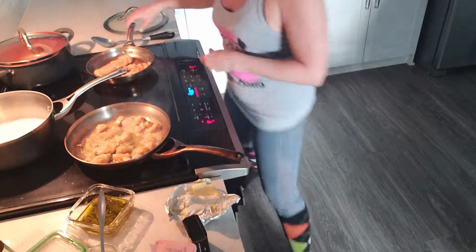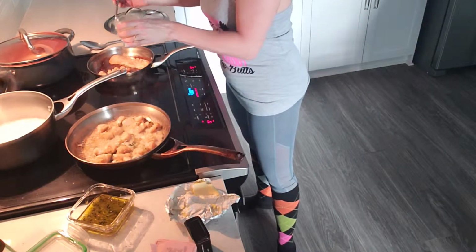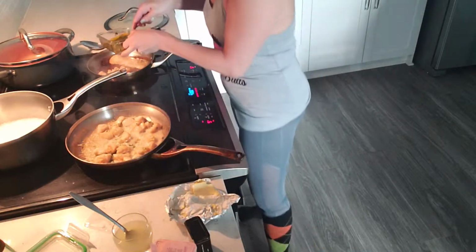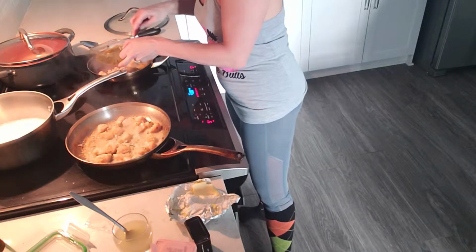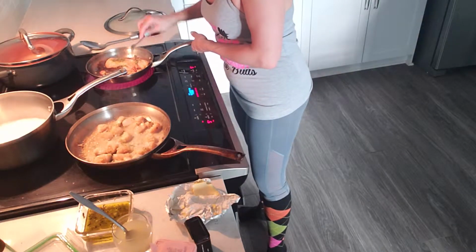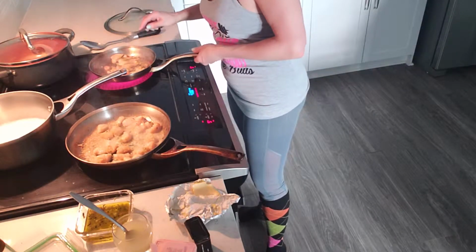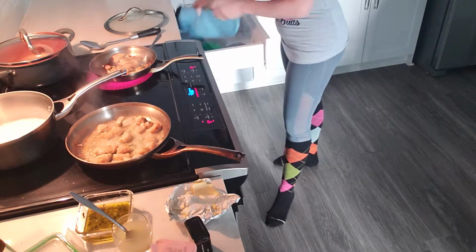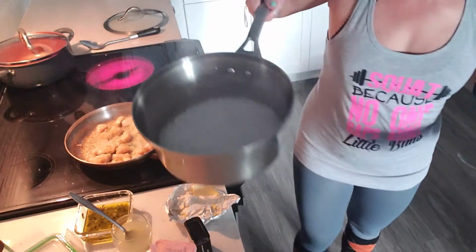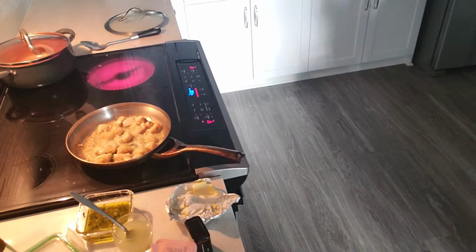And then this fish right here is all done as well, so we're going to do the same. Smells amazing. So many seafood smells in the kitchen right now, you guys. It's so good. So tasty. Excellent. So I'm going to take this out. I'm actually going to cut this up a little bit. I'm going to spread it in the pan before we stick it in the oven. It's a little bit hot. And by the way, this is done as well, so we're going to put it in the strainer to get the water out.